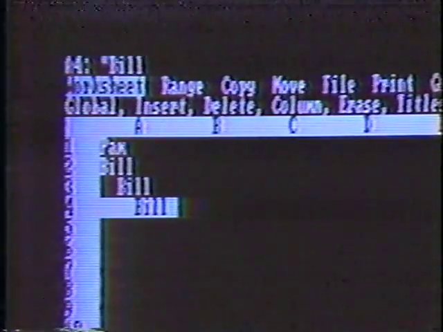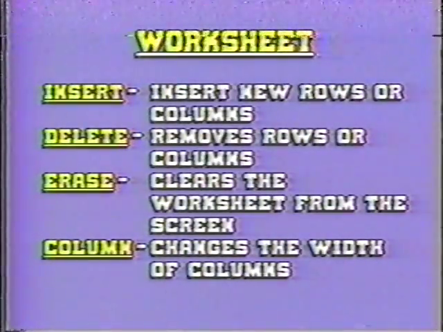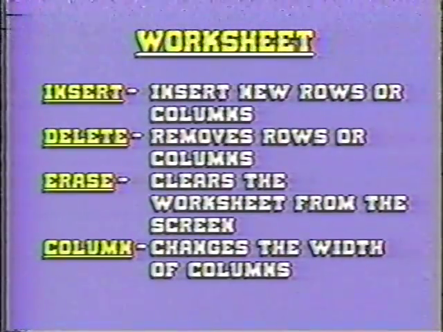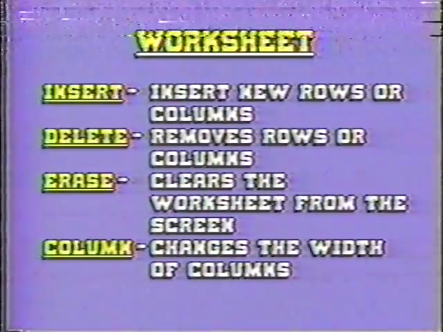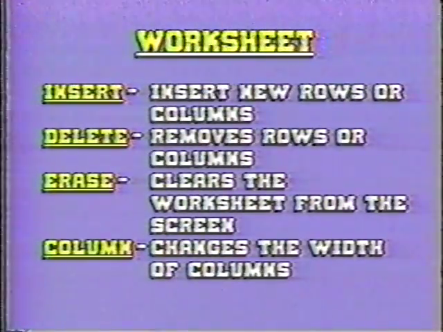If you select Worksheet from the main menu, you are presented with a menu that you can use for the following. Insert inserts new rows or columns in the spreadsheet. Delete removes rows or columns. Erase is used to clear the worksheet on the screen so you can start working on a new one. Column is used to change the width of columns. And I didn't discuss all the options found under Worksheet. The rest will be covered in a later lesson.